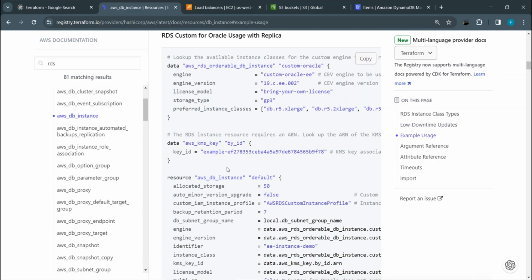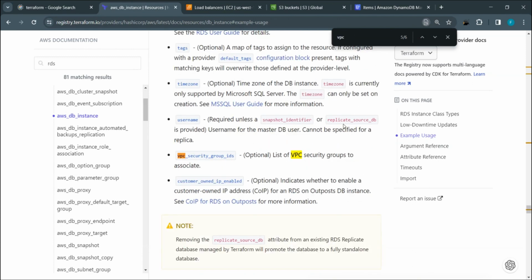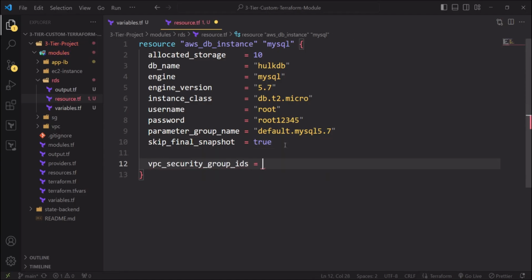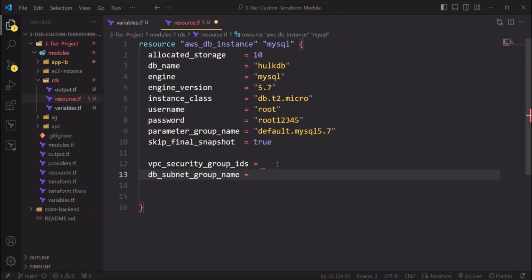Next we need to add security group and subnet ID. Let's now create a variable for both.